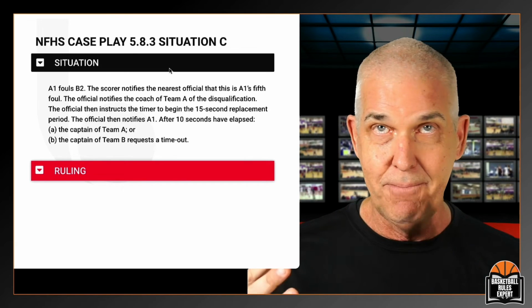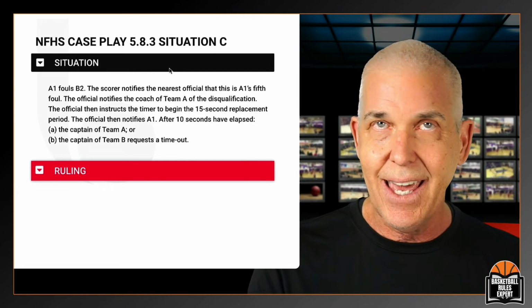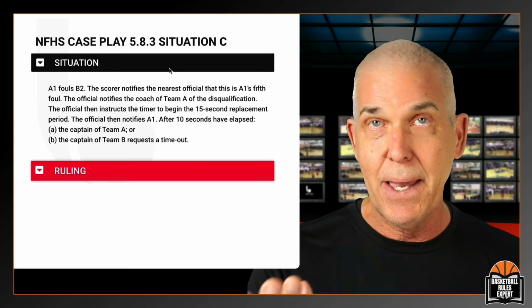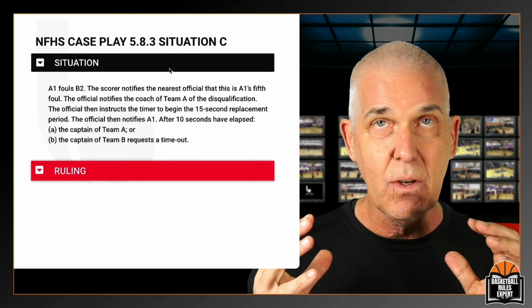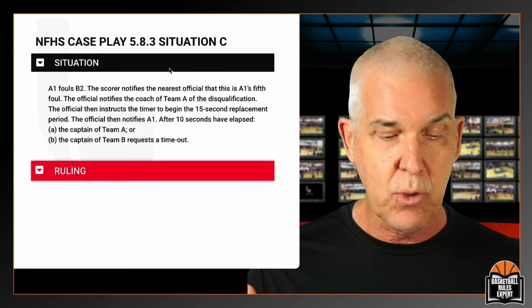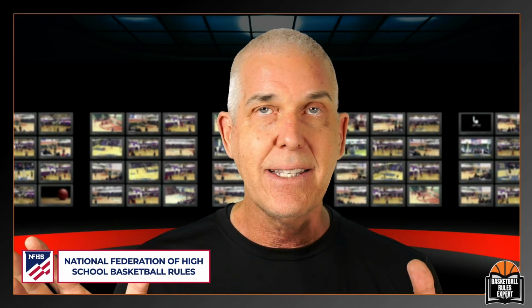Super simple, right? When we have a player disqualification, nothing will happen in the game until the replacement player has been beckoned onto the court. Really simple, and having a basic understanding of player disqualification, again, is something that we could take with us onto the basketball court. When we have a disqualified player situation, we're not granting any timeouts until the replacement player is in. We are in no rush to grant timeouts in that situation.